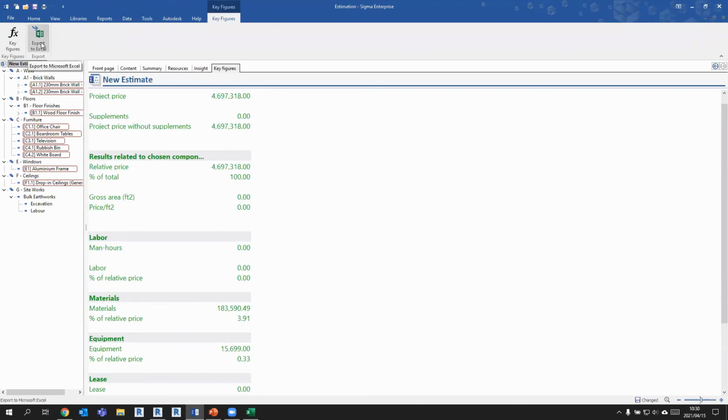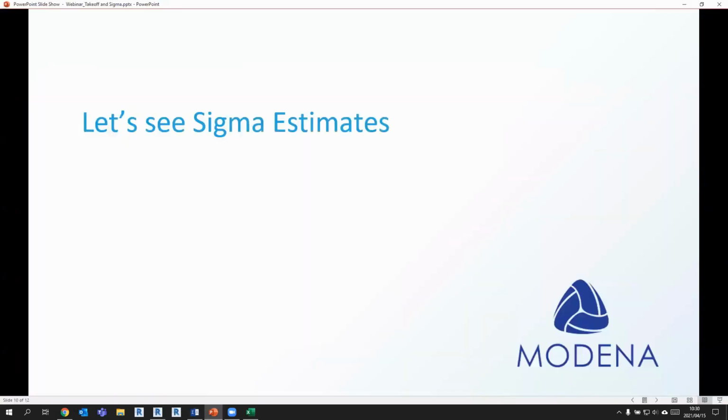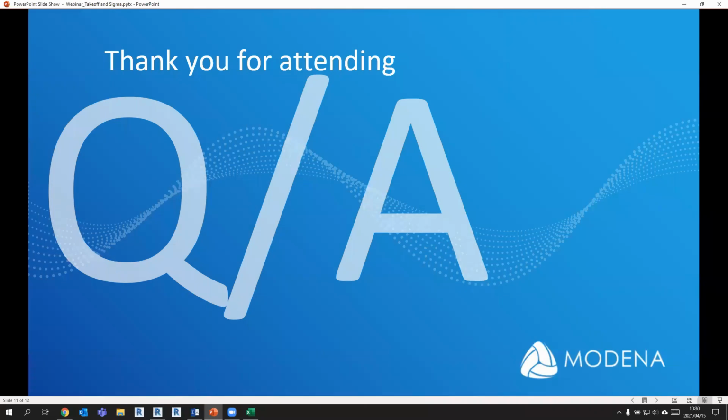And you can export this one to Excel. Now, that's kind of the essence of Sigma. And kind of the workflow I wanted to showcase is how you can integrate your quantity takeoffs from Autodesk Takeoff into your estimating tool like Sigma Estimates. Any questions around Sigma, Autodesk Takeoff?